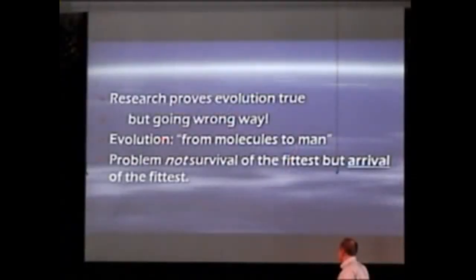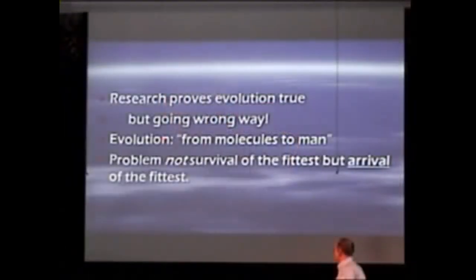Okay, so if someone asks you what evolution is, that is the standard definition. What we're showing you is abbreviated, but that's the definition. I mean, you could say from hydrogen to people, and there are a lot of other definitions, but that's pretty clear. So evolution is true, but it's going the wrong way. Darwin was right in his 1871 book when he titled it The Descent of Man. He meant the ascent of man. Ascent is going upward. The descent of man, we're going downward. Okay? We are descending. And that's what the research shows.